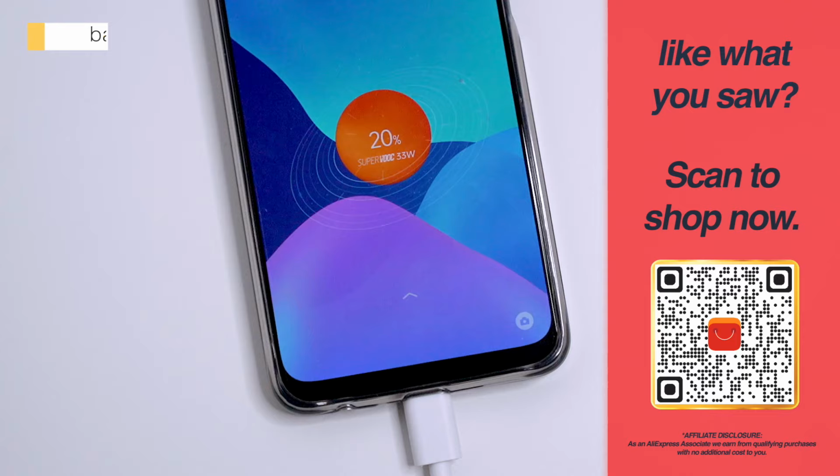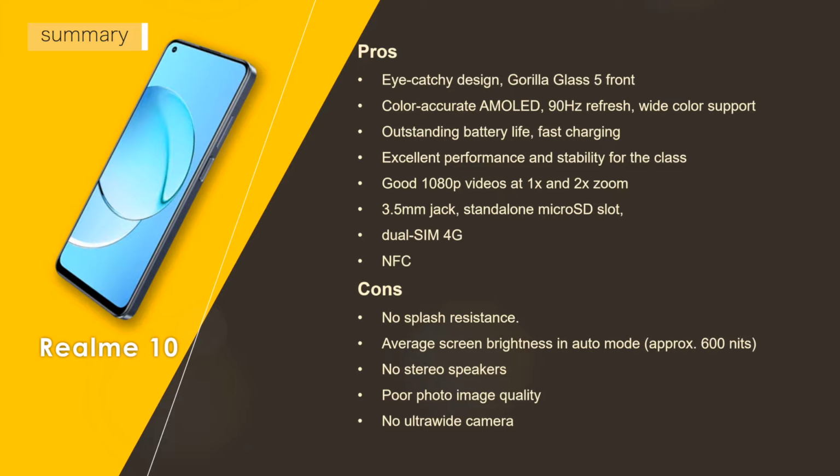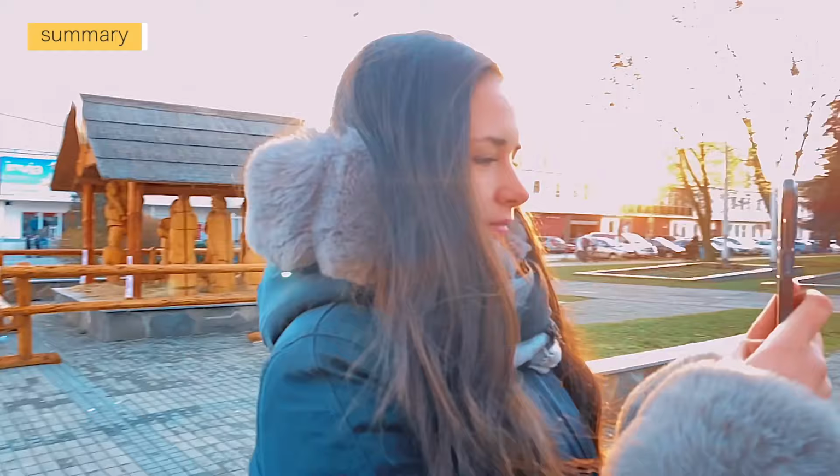Ultimately, at this price range, it's really hard to fault the Realme 10, which is like a mini computer with a good screen, good processor, and okay cameras and a great battery life. Things like the plastic body and lack of ultra-wide camera can be forgiven. We're still getting a good phone for everyday use, gaming, snapping photos, and capturing videos, considering its low price.